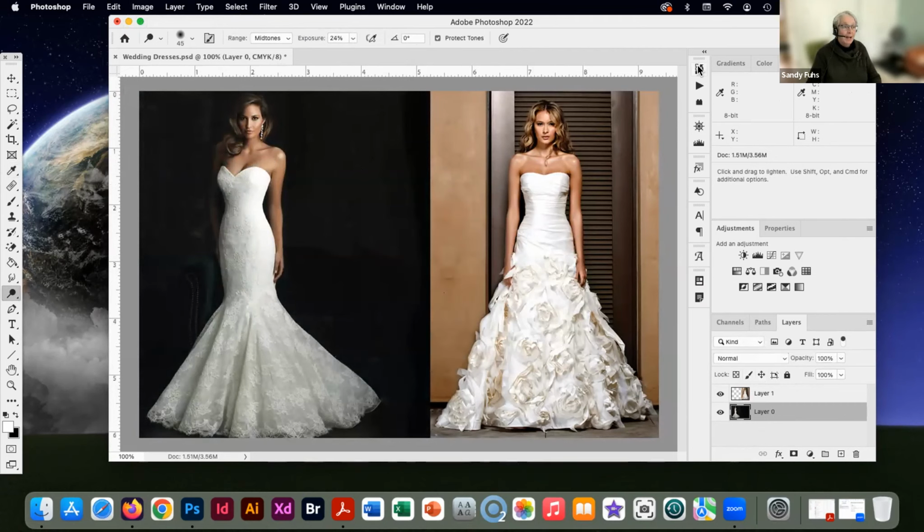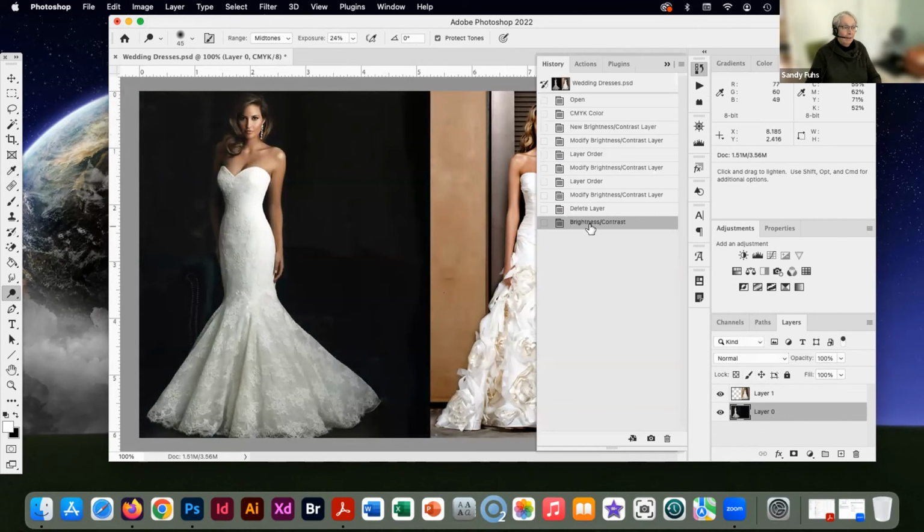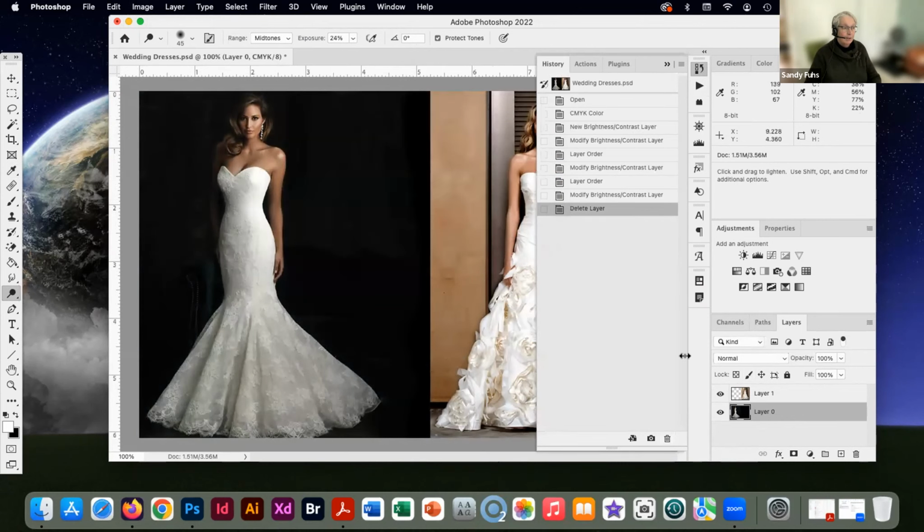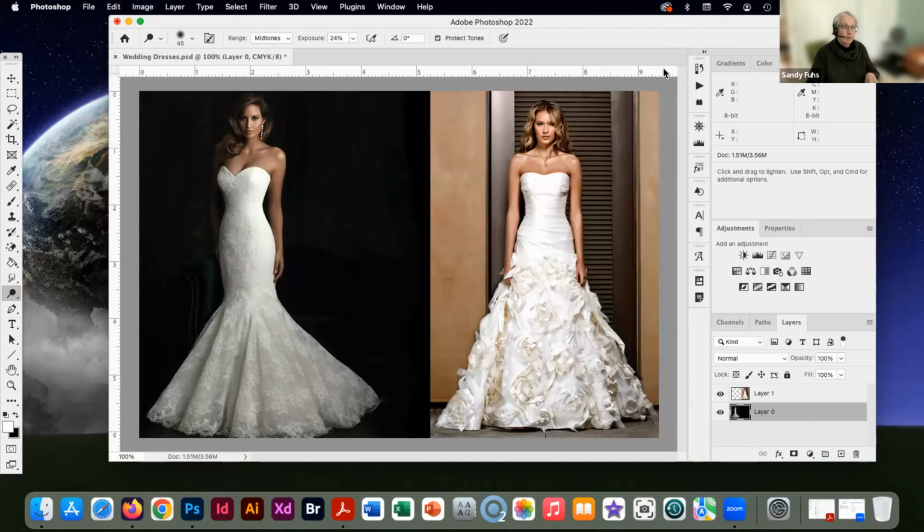The only thing I can do is go back to my history panel and say delete that. I don't want that change. However, if I had saved my file, these would be gone. I don't have my history anymore. So keep that in mind, or it can overwrite them even as you're going along.